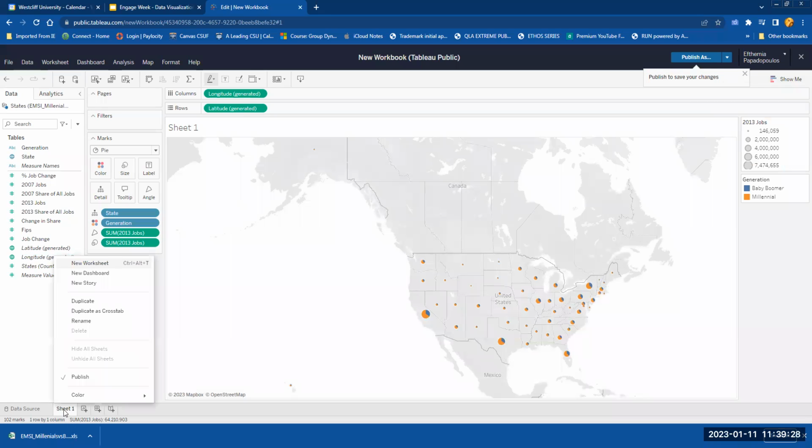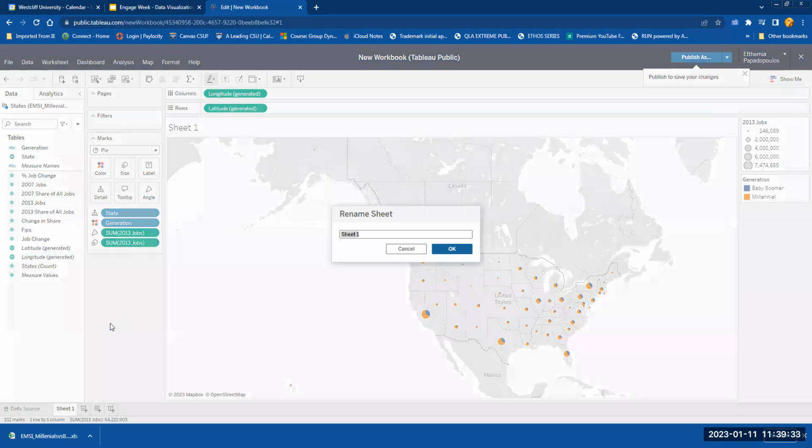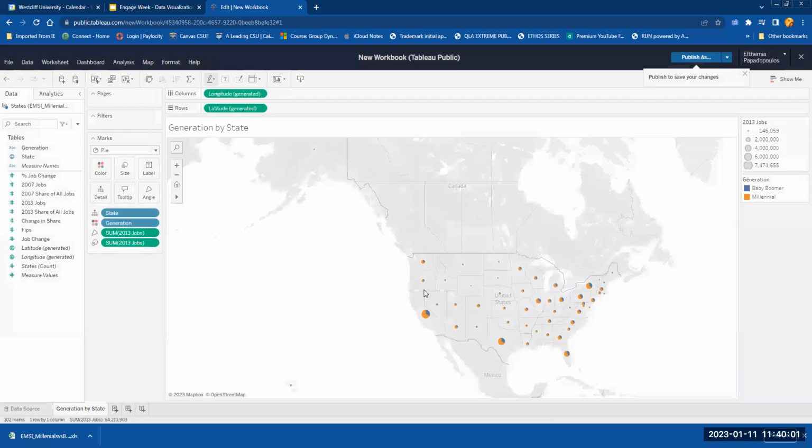I'm going to name this generation by state. So I have a chart.